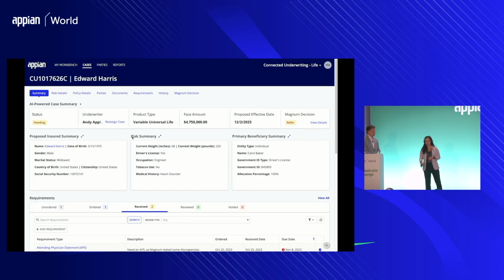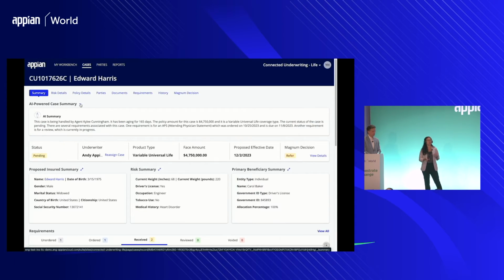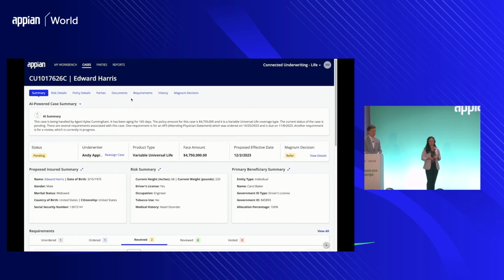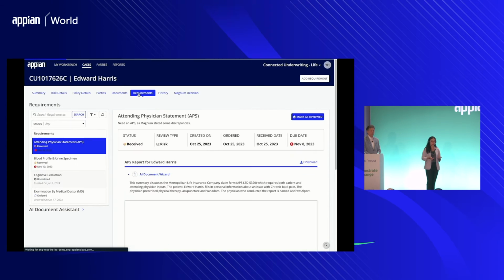And then also really often, as you're waiting for some of that information to come back in from your third-party medical providers, underwriters might need to come back to a case and re-review it. With our AI assistants in our solution, they can be easily refreshed on key case details using high-level case summaries and be quickly brought back up to speed.